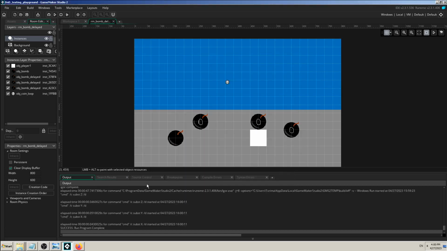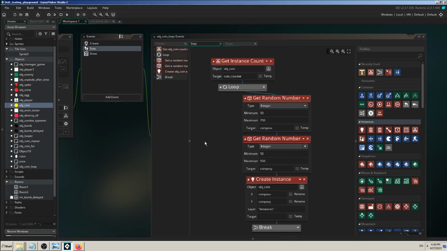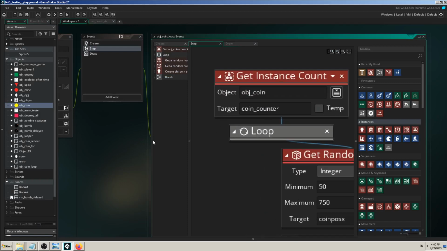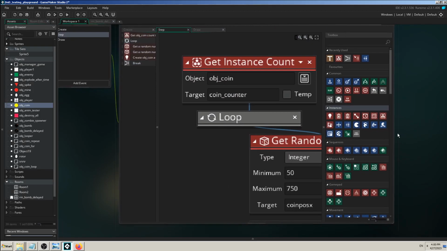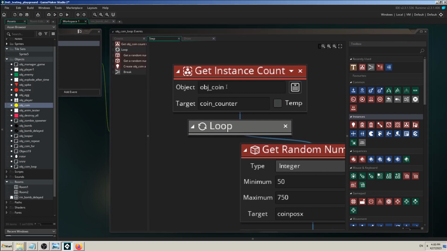it with others. Okay, so I have the number of coins, so let's try to use that number as a limit. So again, I have just used a very simple block here, get instance count, to check how many instances of object coin I have on my screen, how many coins I have on my screen.